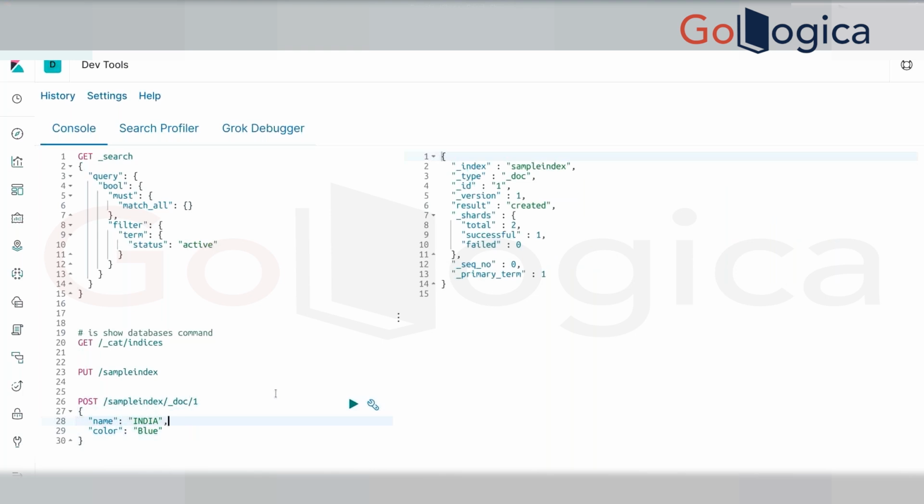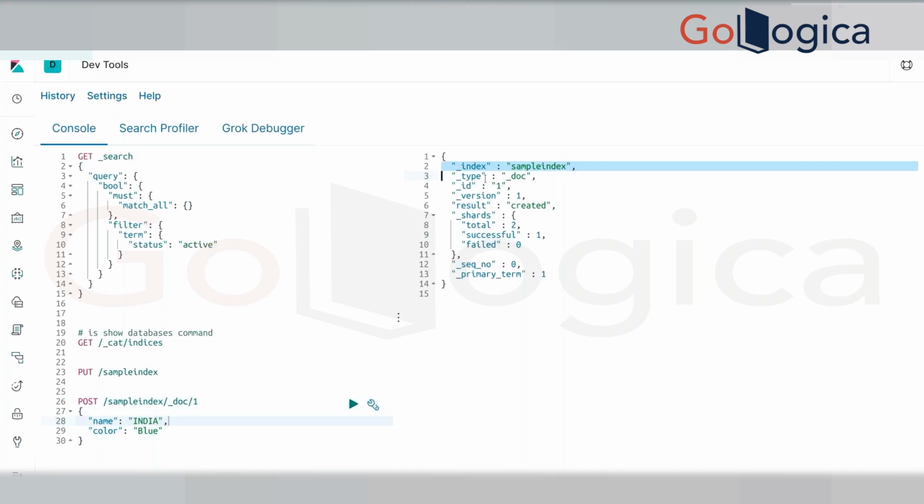On firing this post command, I'm able to get the result here, and it gives me an acknowledgement on the right hand side. It says that the index with the name sample index and type _doc and ID 1 with the version, and gets me all the content, result equal to created and shards total and successful equal to one. You don't need to understand what is in the second part, but you understood the first part, right? To create an index, we are using the put command, which is like creating some resource or modifying some resource in the server. That's what the put command signifies.